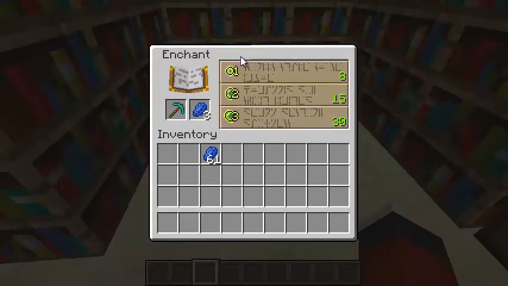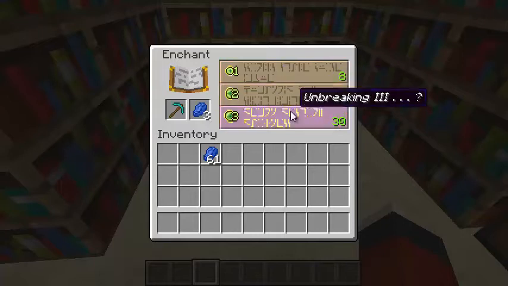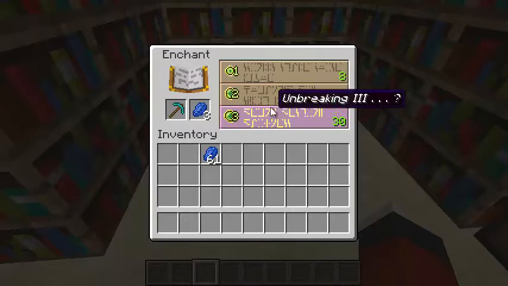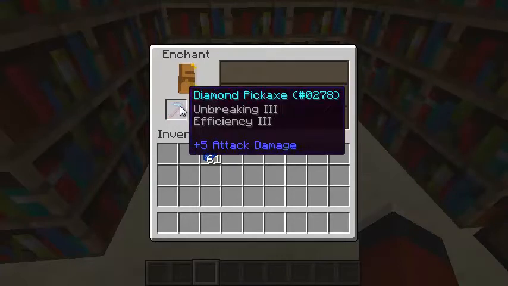However, this is the amount of levels it'll take from you. It will no longer take all 30 levels to enchant. It will only take 3 levels away from you. And as you can see, the little tooltip pops up that gives you a sneak peek into what enchantment you'll get. So that's Unbreaking 3. Let's go for it. Unbreaking 3, Efficiency 3. Not bad.